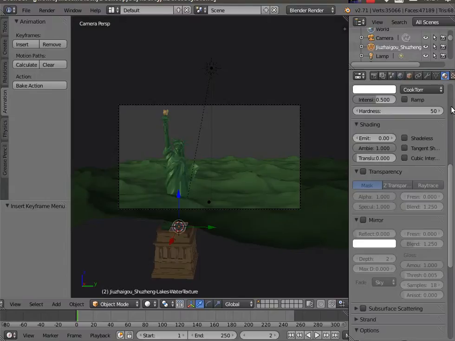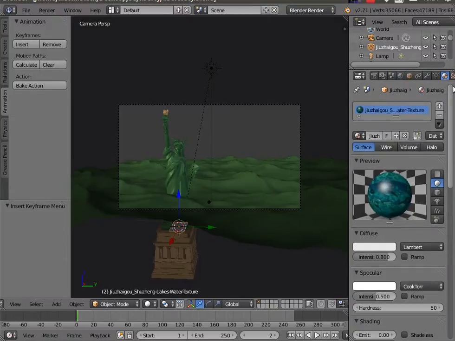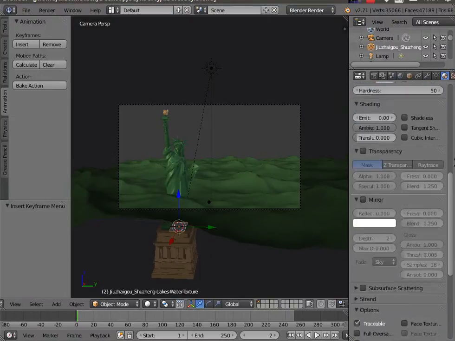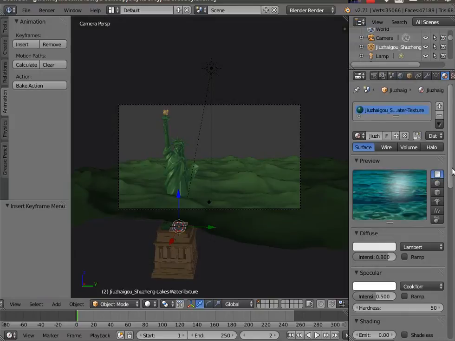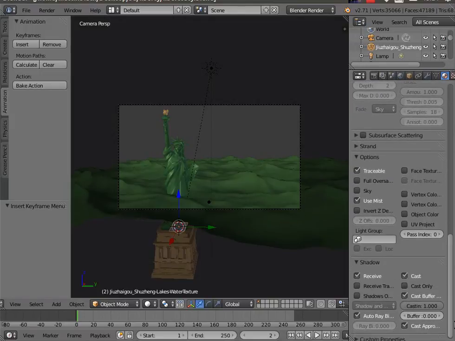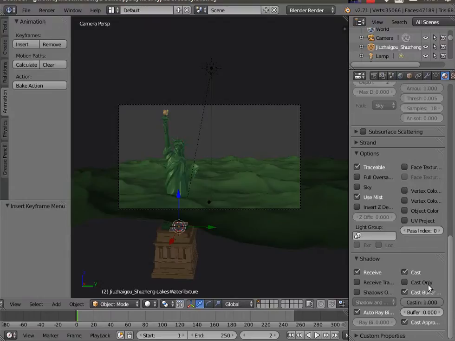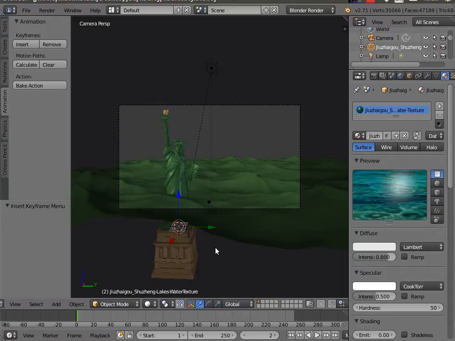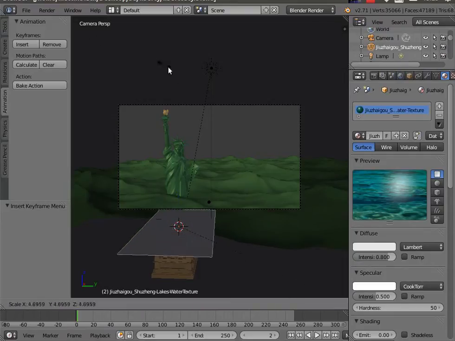And show you what that looks like. That looks like that. And it just gives a kind of bed, because you can see through this water. We want perceived transparent turned on, and we want to scale it up.